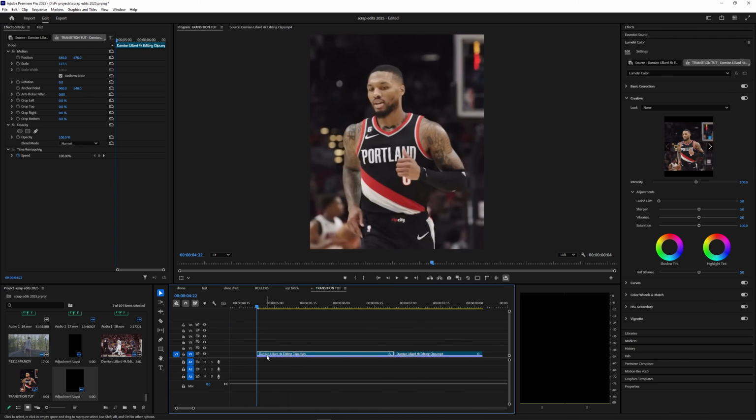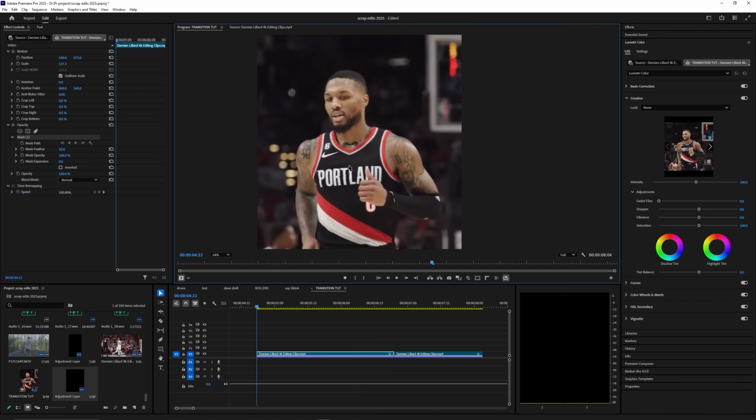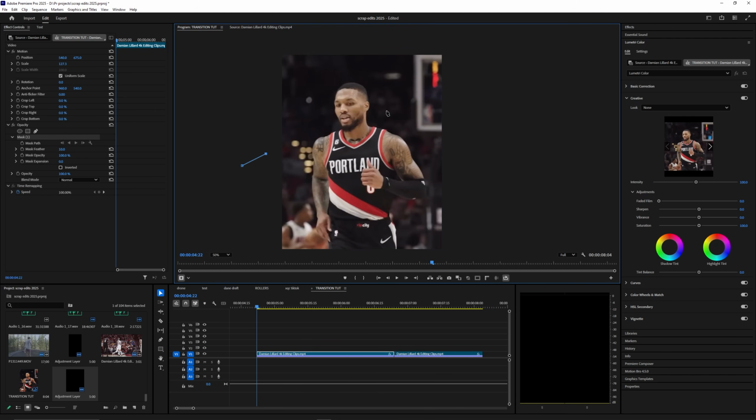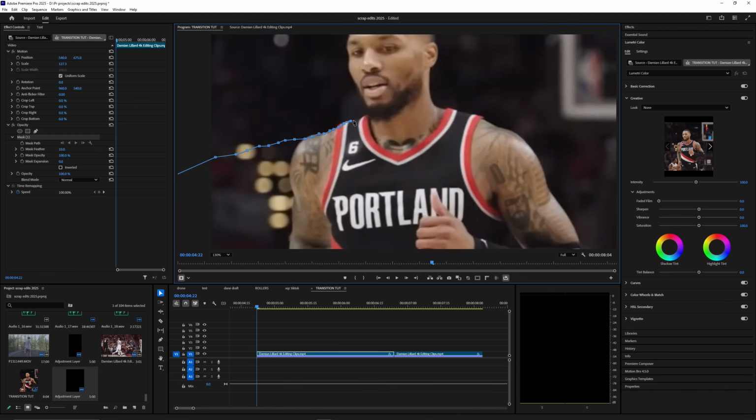So I'm going to go to the start of our clip here, and let's go up to this little like pen tool for the opacity, which is going to be our mask. And let's just start out over here on the left side of the screen. It doesn't really matter if we mask him because we're not going to be like zooming in over here. We only really care about this side of the screen. So create a rough mask, and then let's try to get something that looks decent.